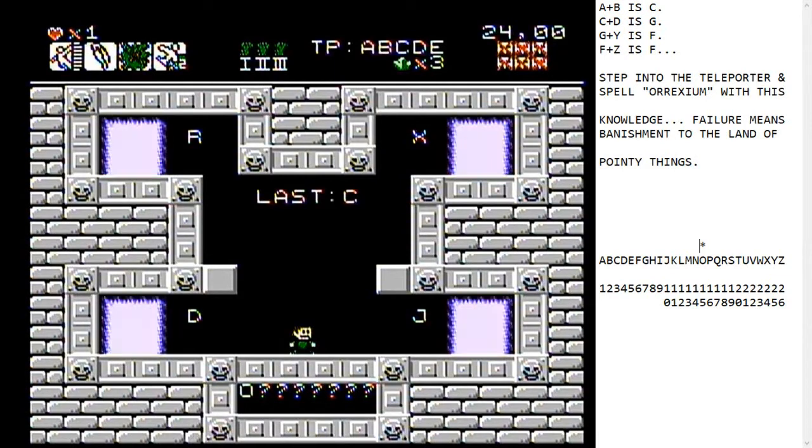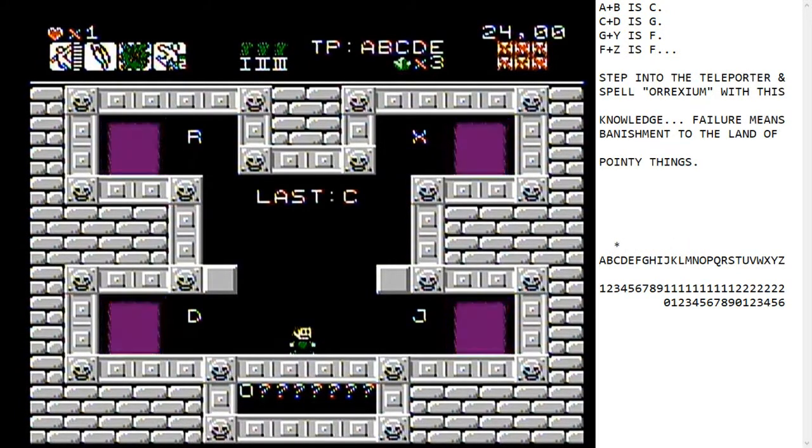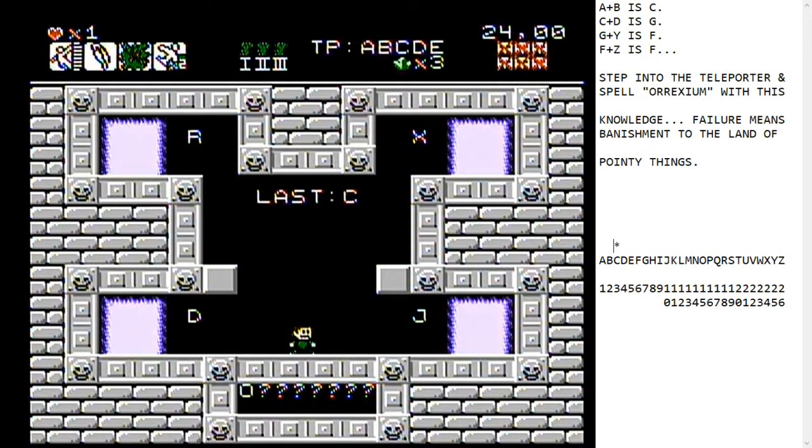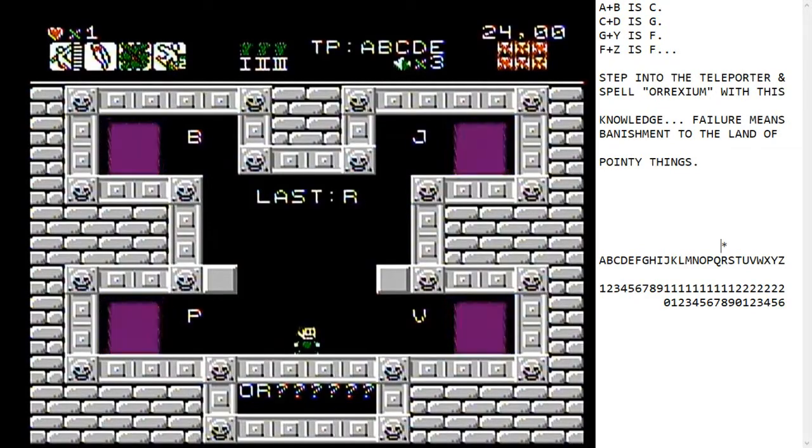I left a comment and said why I feel like that's kind of backwards and weird, but anyway, in theory this should be C plus O. C is 3 and O is 15, so this is pretty simple. We'll pull out our calculator for this. We know that C is 3 and O is 15. This should make 18. 18, as you know, corresponds to R. So in this case, it's kind of plain. That should give us R. Is this correct? Yes, it is. All right. So here it should be R plus R.